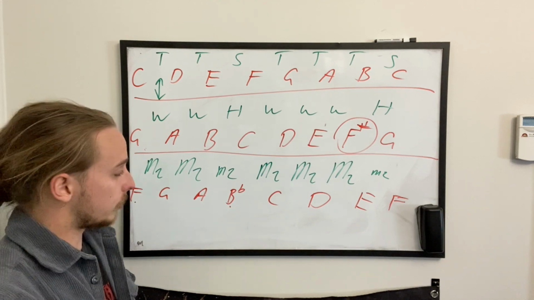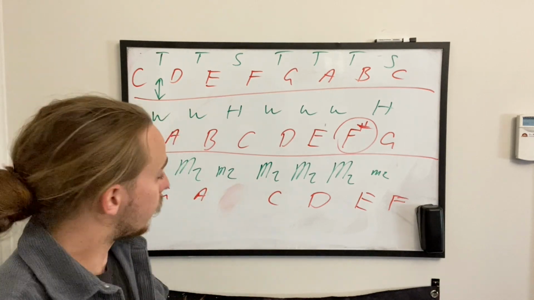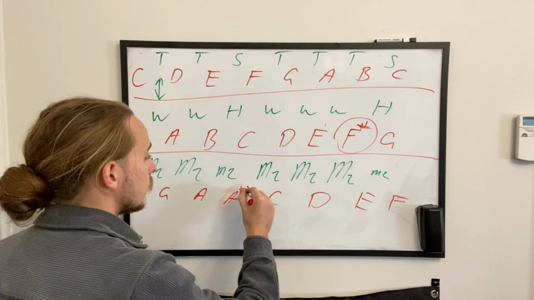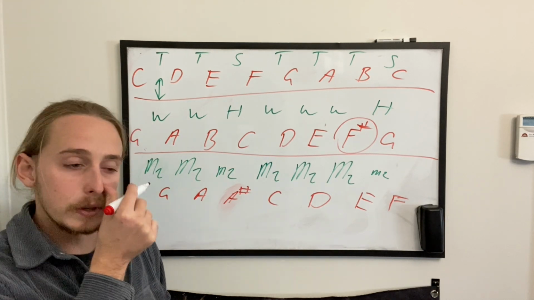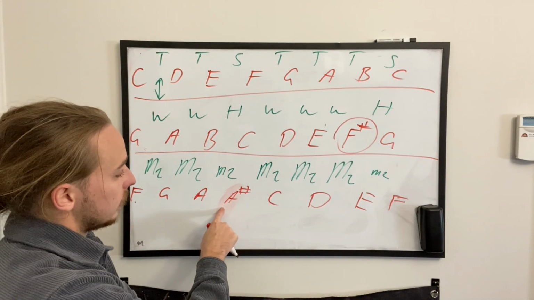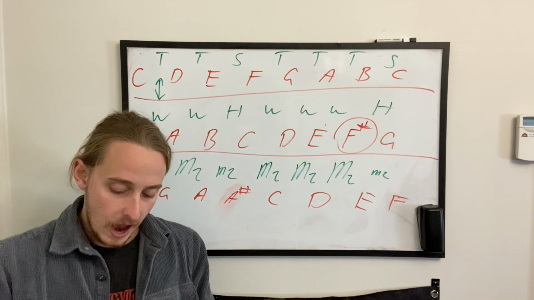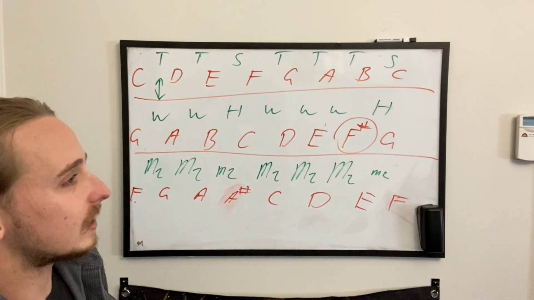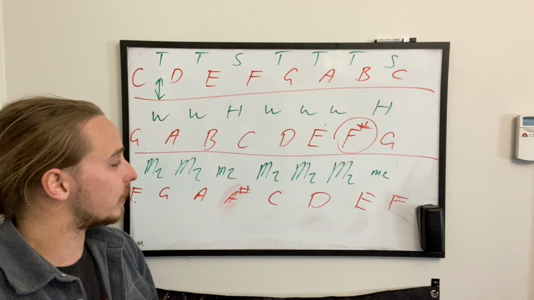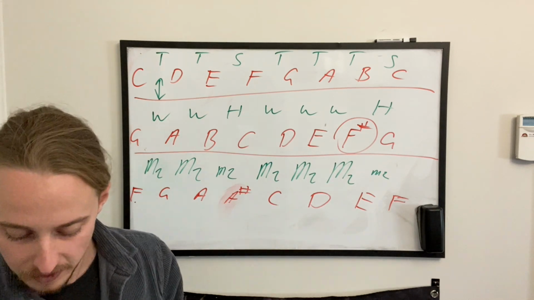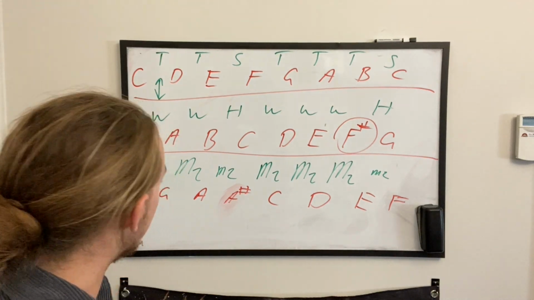Now, I just want to show you something quickly. This just comes down to what they call musical spelling. If I wrote this A sharp, and then went and played it, I'm going to play the same thing, but it doesn't look as pretty. You don't ever really want to see too many of these. You don't want to see A and A sharp because then you're missing the letter B. It's a little bit like how words are spelt differently with different meanings. It's that kind of thing, yeah. It's just a musical equivalent to that. It just looks neater, it looks prettier, and it's easier for your brain to comprehend.